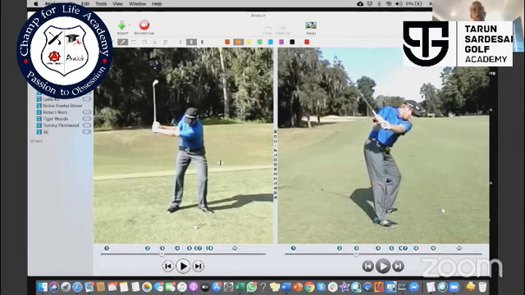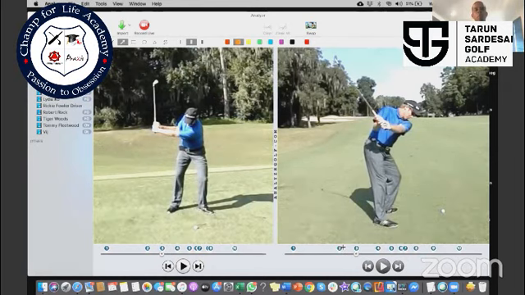Okay, here we have about 60% of the weight on the left side still, and 40% of the weight on the right side. And this is very, very important if you guys want to strike the ball better. A lot of times you will see people shifting their weight onto the right side too much in the backswing, and that causes a big issue because it's very difficult to get back from there.